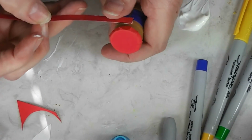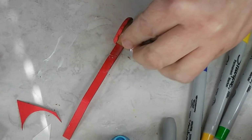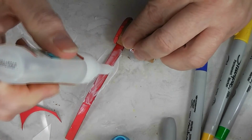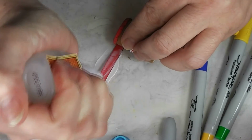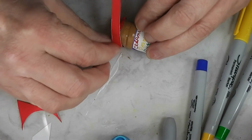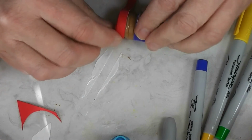And I'm going to stick this together, bring this around. Another drop of this. I think I've explained on this channel before, the reason I use the two glues is the white glue is what holds everything long term, but the super glue acts kind of like a clamp. It allows me to have this stay together. Just don't get it all over your fingers.